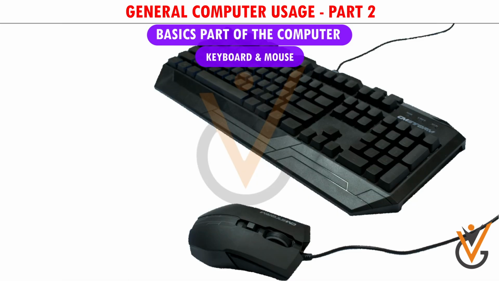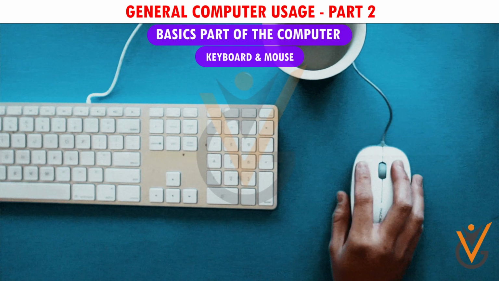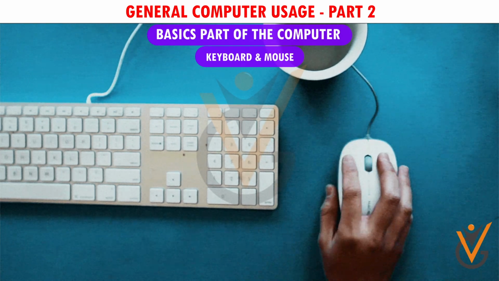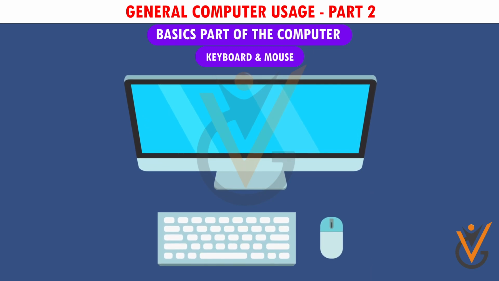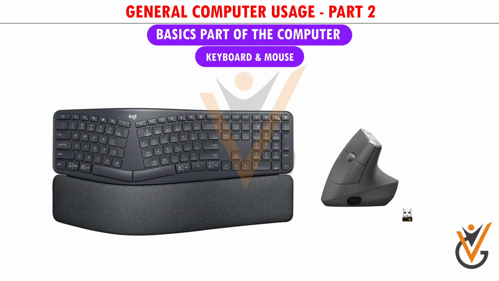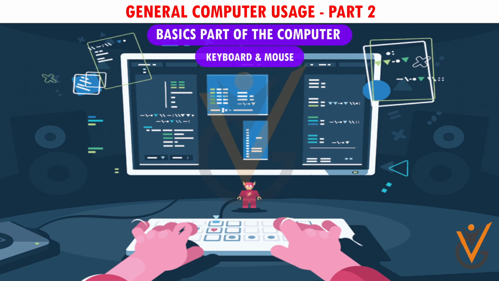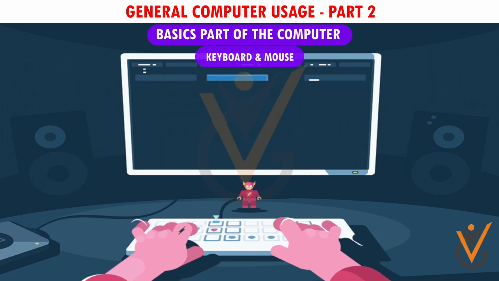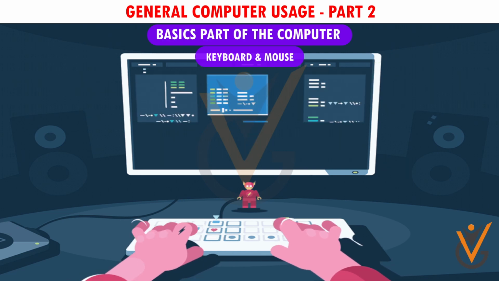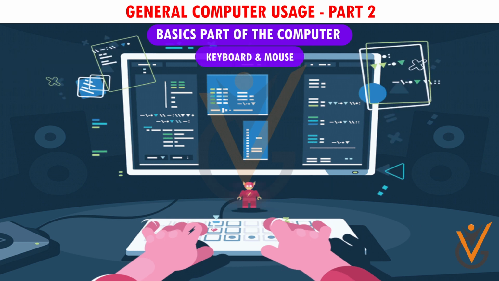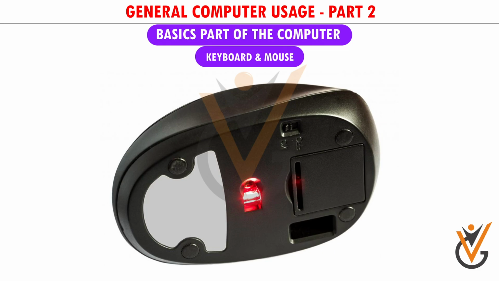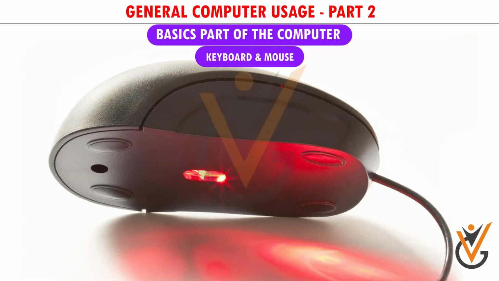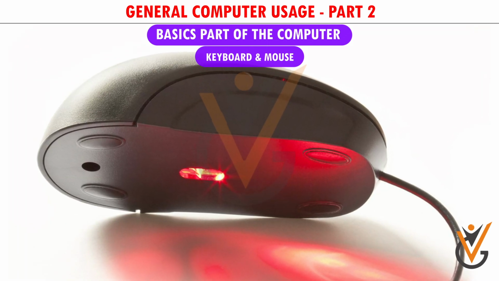Keyboard and mouse. To interact with your computer, you'll need a keyboard and a mouse. Keyboards come in many different styles, including wireless and ergonomic. The mouse is used to control the mouse pointer on the screen so you can click and interact with your computer. Most mice detect movement using an optical sensor on the bottom. Underneath you'll find a small electronic eye.